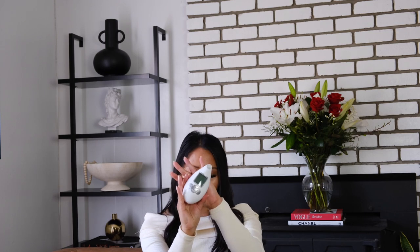So we actually use this after we steam our face, to exfoliate after our pores have been unclogged by the steamer. I used to get this done by my friend. This device was actually recommended by my friend who is a nurse in dermatology. We used to work together in a plastic surgery office where we did a lot of skincare procedures. She used to do microneedling on my face as well for our wedding, and it helped treat my acne and my scarring really well.